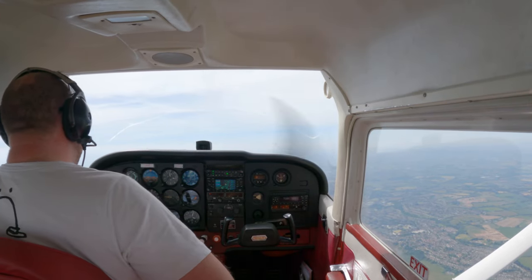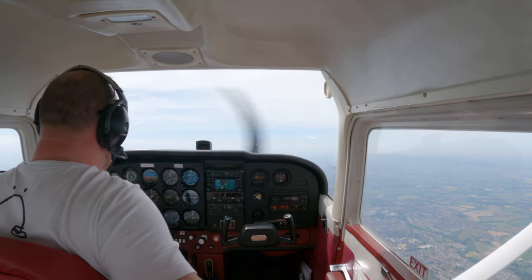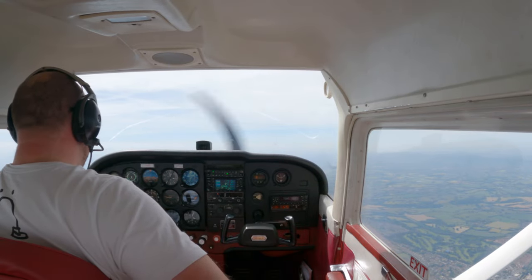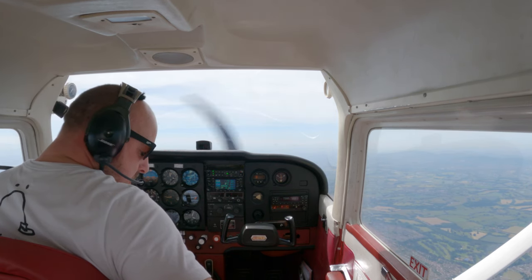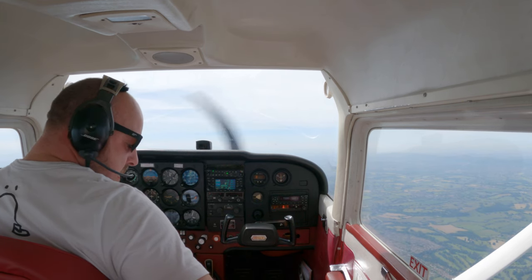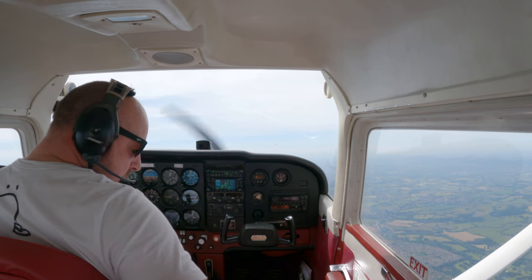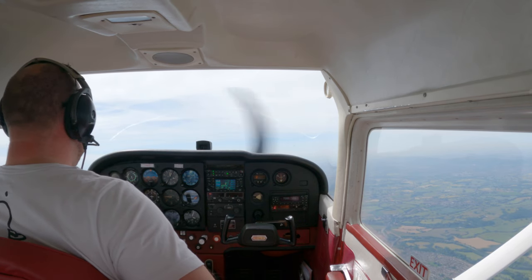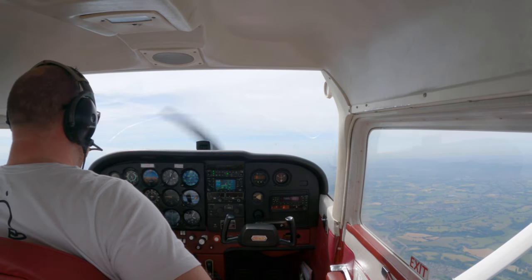Gloucester approach, student Golf Bravo Echo Zulu Oscar. Two stations together, station at Tewkesbury, say again. Gloucester approach, student Golf Bravo Echo Zulu Oscar. Student Golf Bravo Echo Zulu Oscar, Gloucester approach, pass message. Student Golf Bravo Echo Zulu Oscar, Cessna 172 from Gloucester to Gloucester, overhead Worcester, 3,000 feet, QNH 1022, VFR, request basic service. Gloucester Oscar, basic service, QNH correct, report ready for joining instructions.